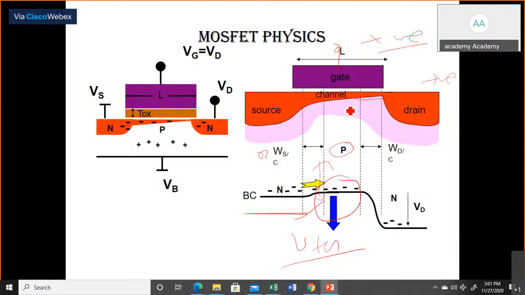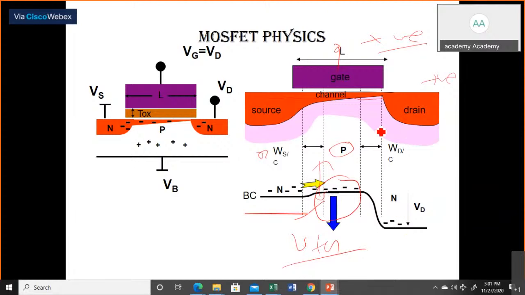In the on-state condition, the MOSFET will generally operate in the saturation region, right? As you might be aware, these are simple concepts. I'm not going into the details of cutoff, linear and saturation, as we already know those. In the saturation region, current flow is possible from the source to the drain, with electrons flowing. How will these electrons flow? Because of this dotted line you can see, this is the electron flow.